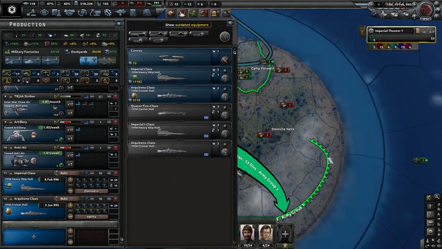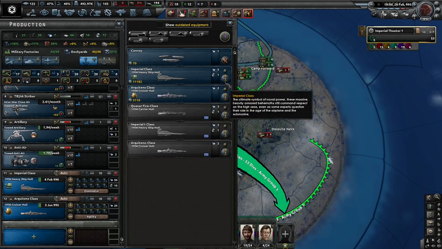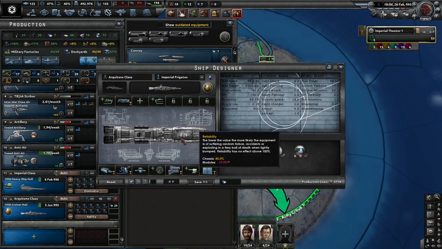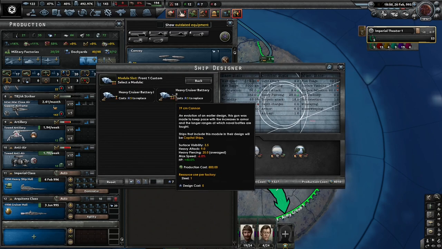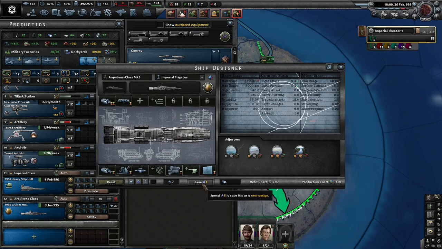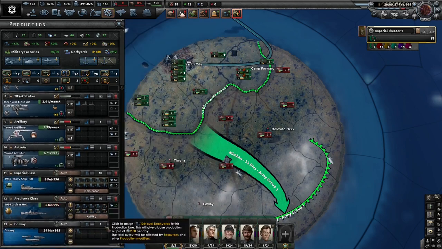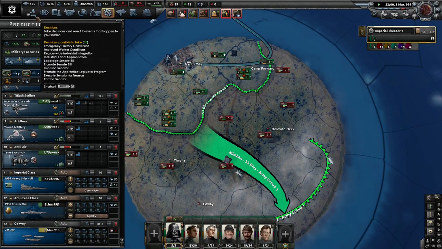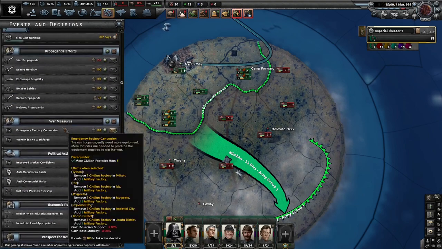We only have six of this. I don't mind getting another cruiser or carrier hull, actually. Falls ill, whatever. Stop falling ill. North Vader literally cannot fall ill. I'll show you that in a little bit. Medium? No. Light cruisers? A little better. We're gonna definitely need some convoys, so we might as well. Nice.